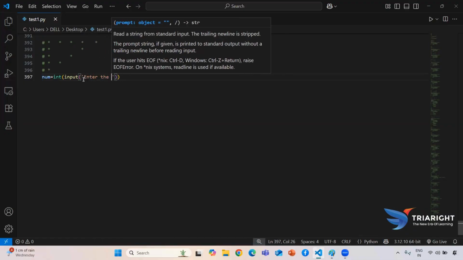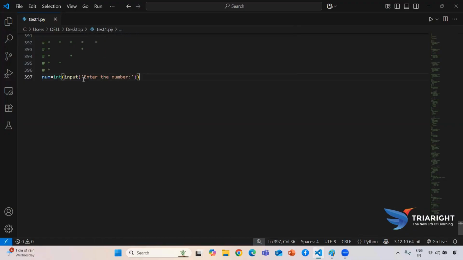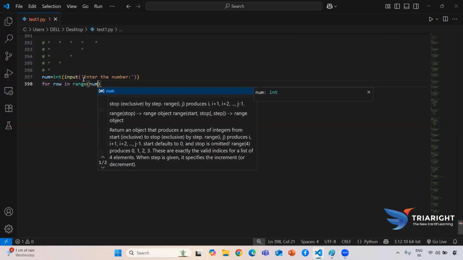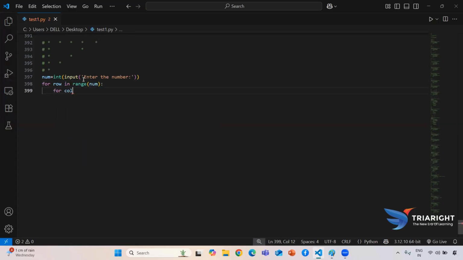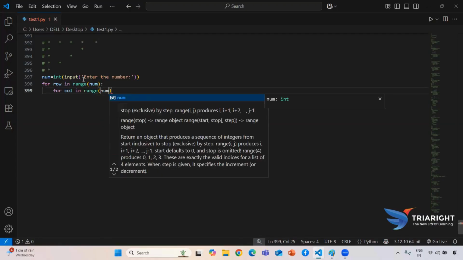So here I'm passing enter the number. Means how many rows, that many columns also I want. So directly I can write for row in range, passing num, and for the column also I need to pass for col in range, here also for the num.